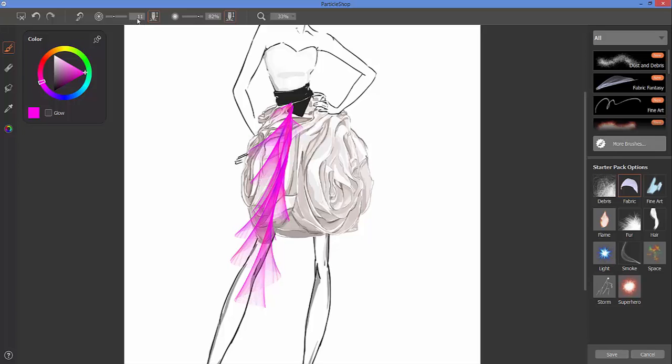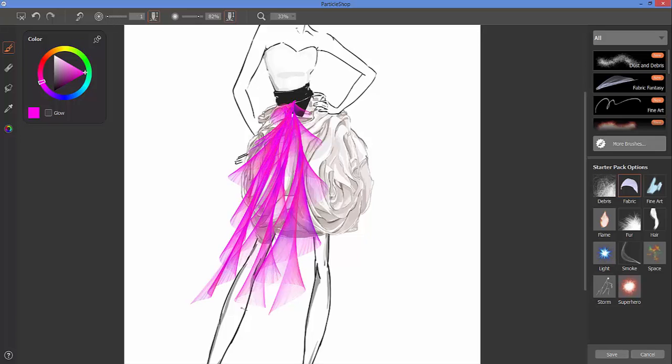The property bar is going to allow you to adjust the size, so if I want a really large brush or if I want a very tiny brush to work with. And actually the size doesn't impact this brush a whole ton, because depending upon how you're moving the stylus on the tablet, that's going to impact how your stroke appears.